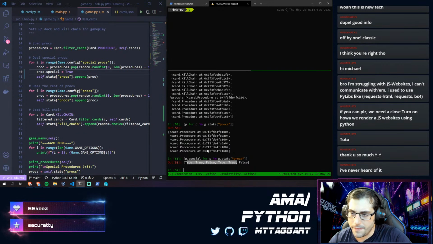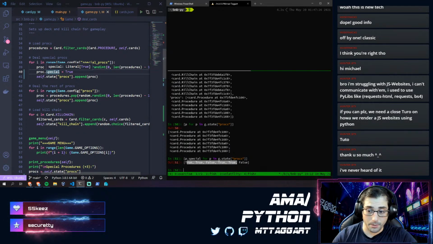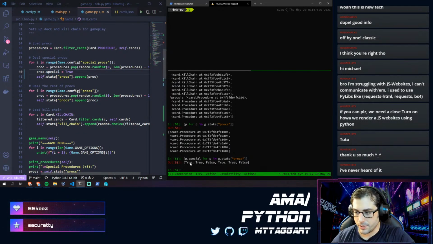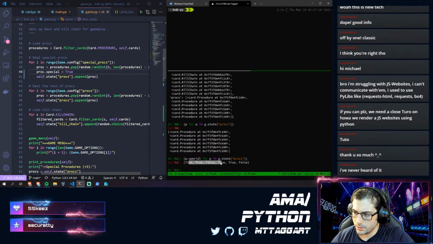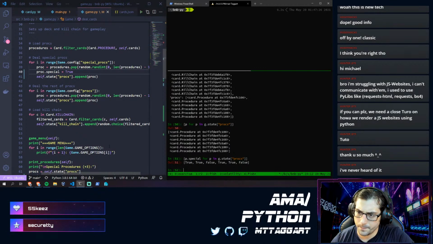Something's going on there. I think it's because of the way that we're moving things around in memory and not copying them. Actually, a common problem in Rust, where things are getting set to true where they're not supposed to.